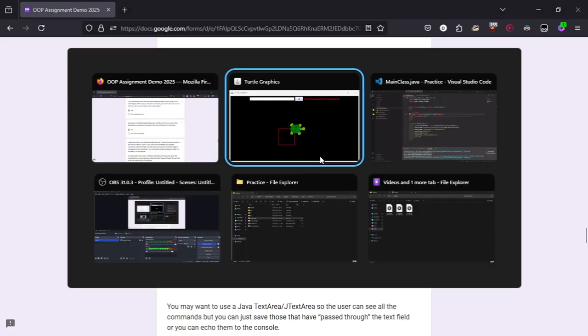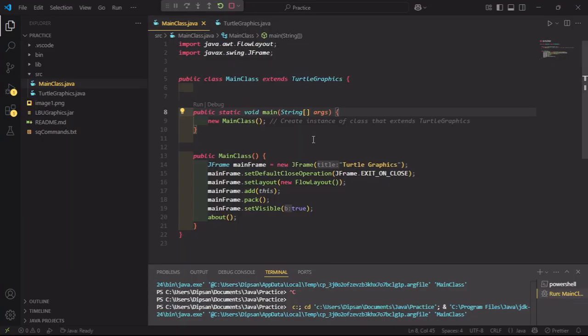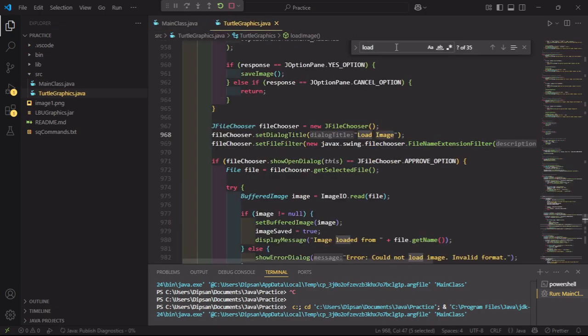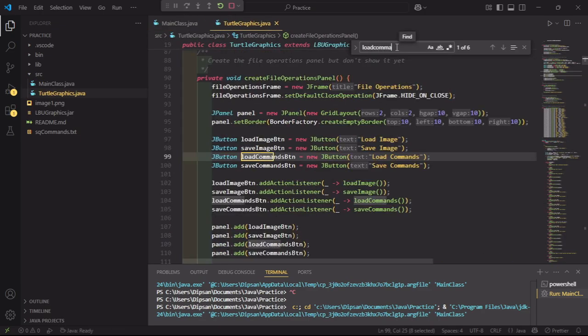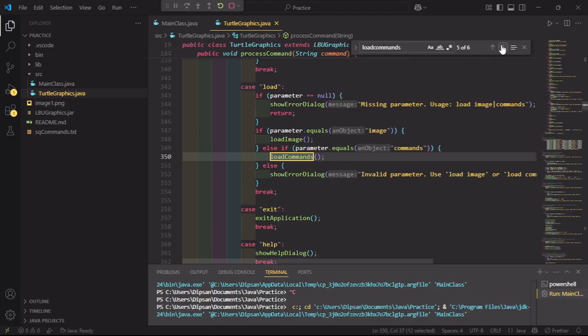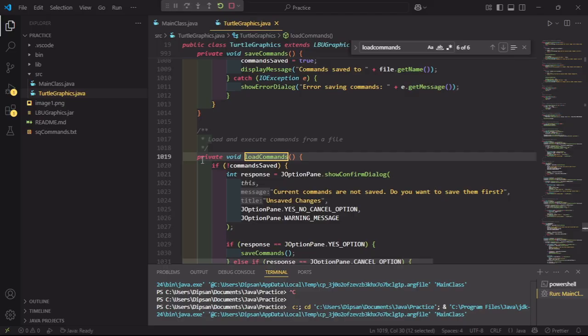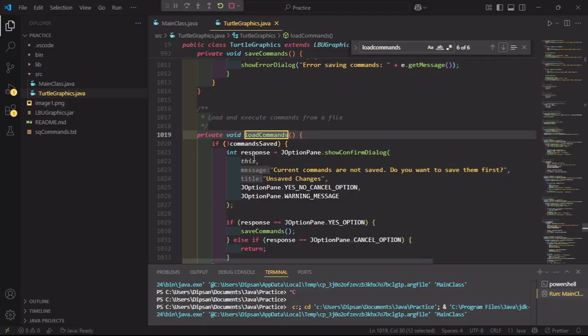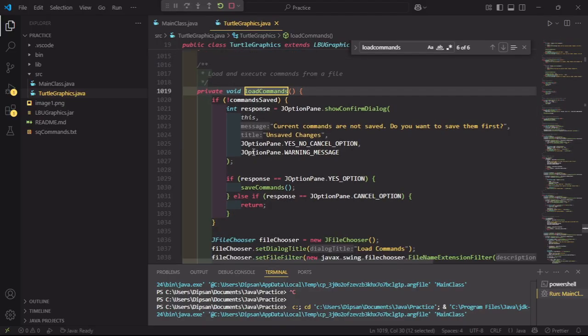A part of this we can see in the code where it is done. The method that is used to load commands is load commands, obviously. And if I go to the main function right here, this is private void load commands, and this is what is used to load commands.